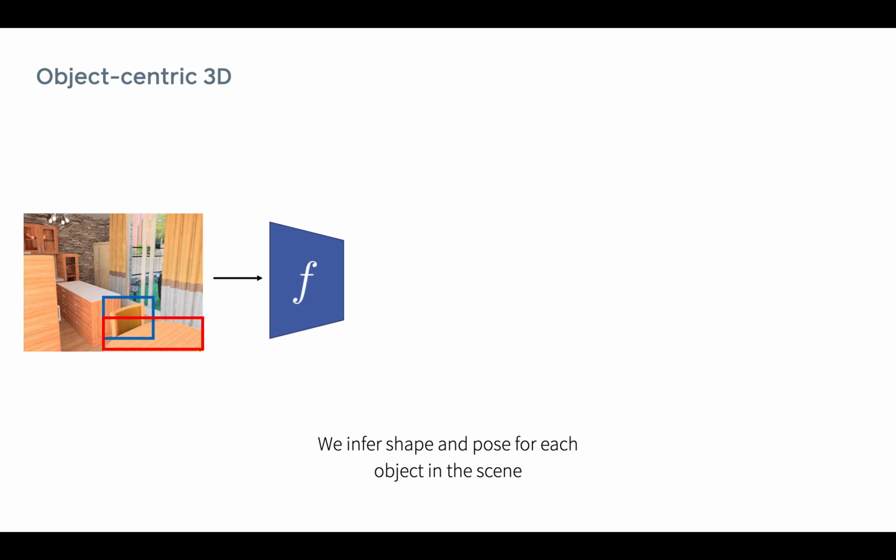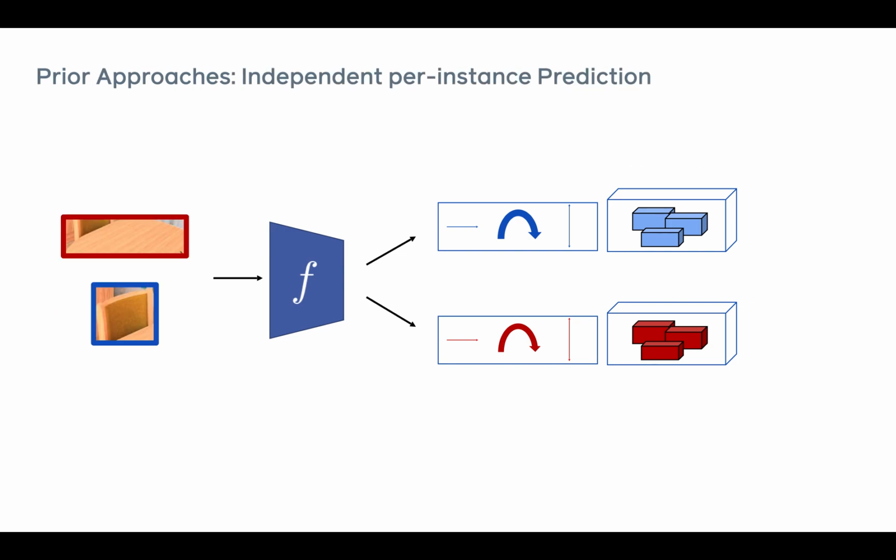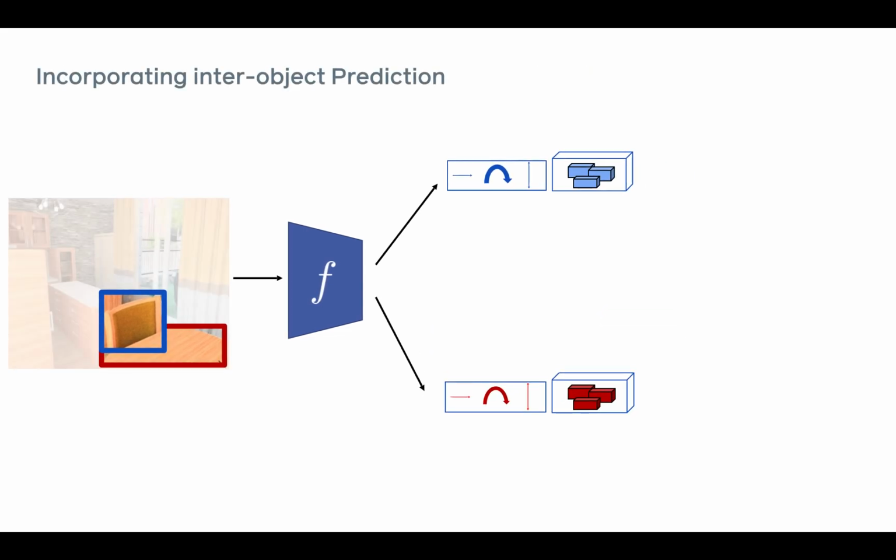And as I mentioned earlier, the prior approaches typically predicted only the scale, translation, rotation, and the shape in an independent manner. That is, they would look at each object, such as the table or the chair, in isolation and predict the shape and pose for each of these objects in isolation without paying any attention to the relationships among them. What our approach does is, in addition to these unary individual predictions, also predicts the inter-object relationships, or more concretely, predicts the relative pose from one object to the other.